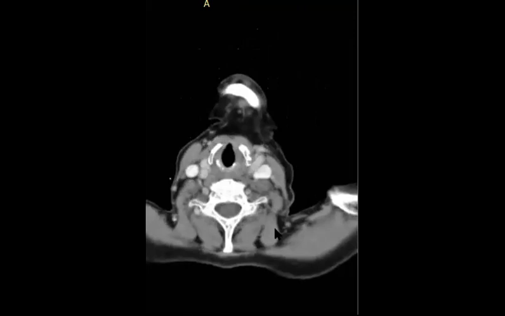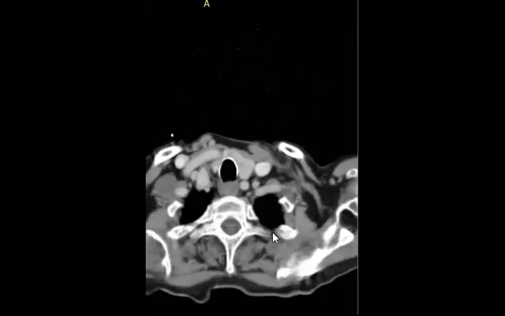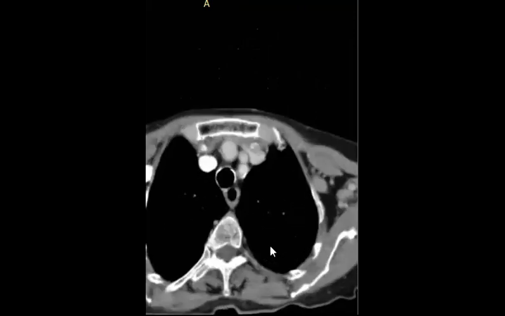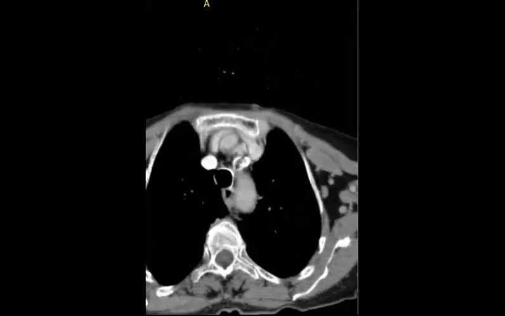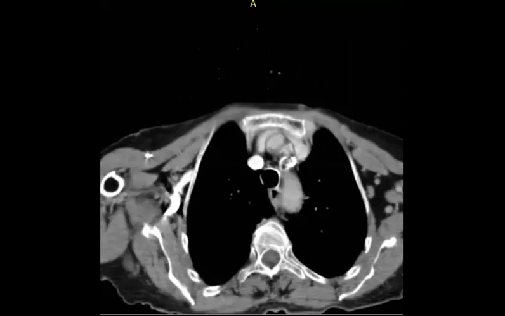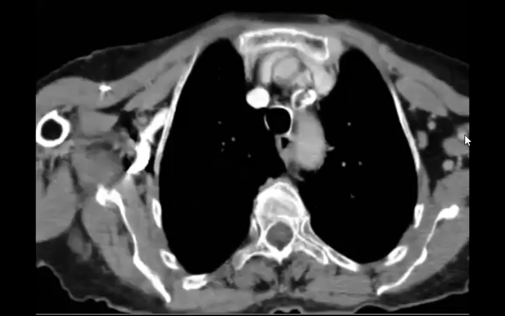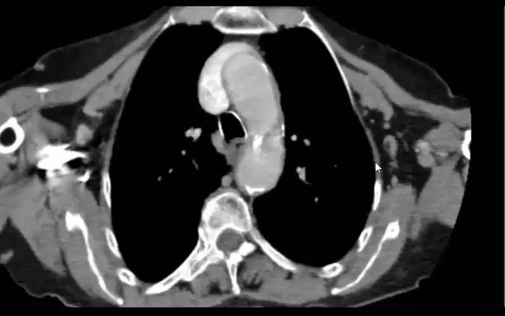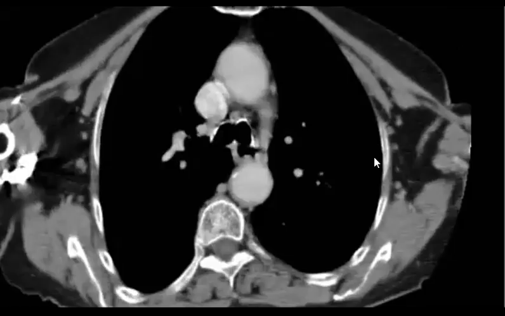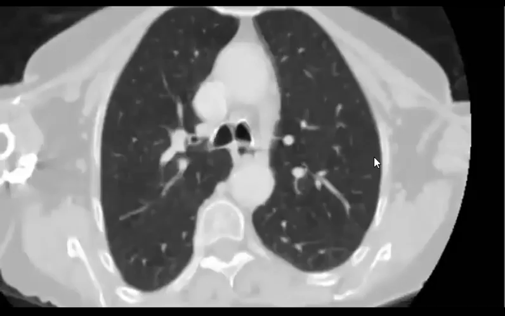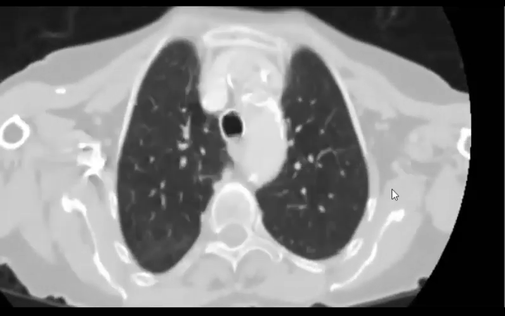So what would it be? I will make the field wider to help you. Maybe I will change to the lung window to see if there is any abnormality.